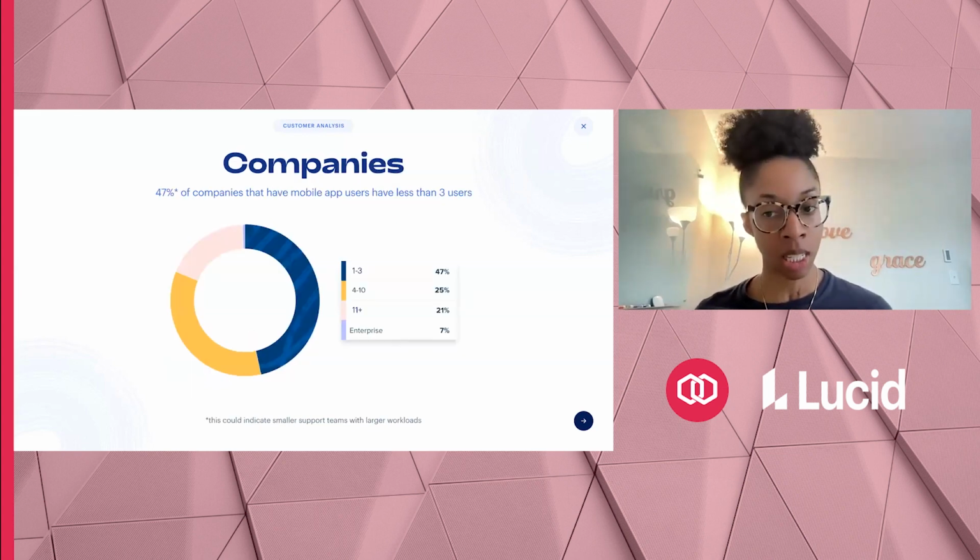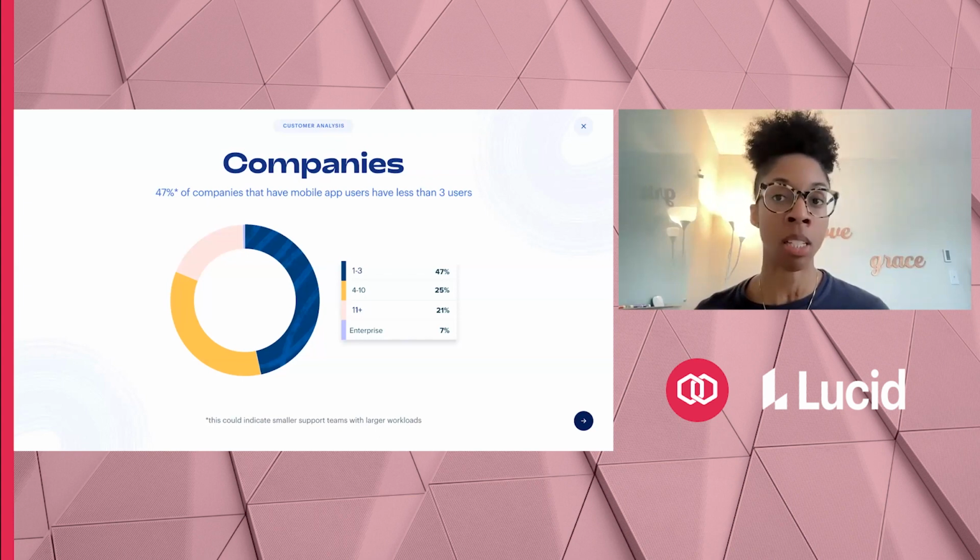Where we did start seeing some differences is when we started looking at company size. So again, here we saw about 47 to 50% of our mobile app users were companies of 1 to 3 employee size, which was vastly different than we saw on web, where this number was probably closer to like 25%. And so that was actually a meaningful difference in that we're seeing more of our users on mobile are with smaller companies. And what we realize is that there's actually a reason why behind this. And so smaller teams, we found, tend to have less around the clock support.